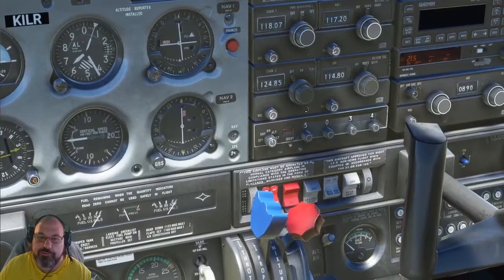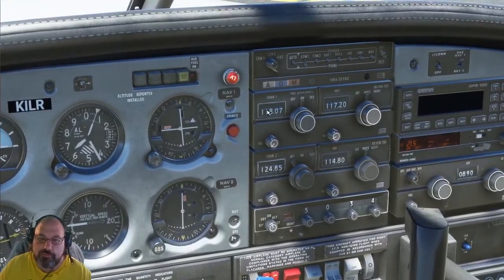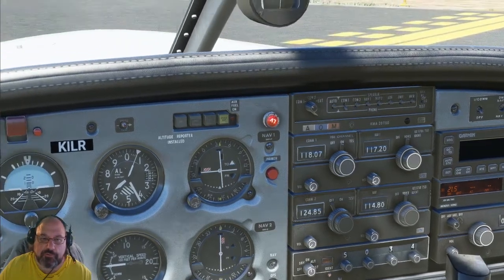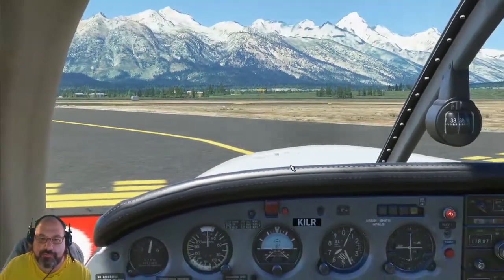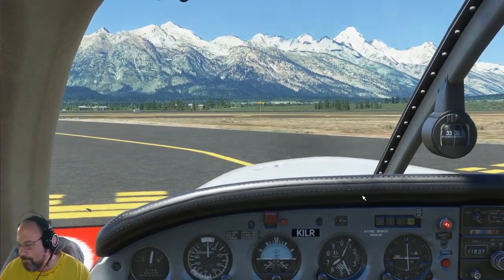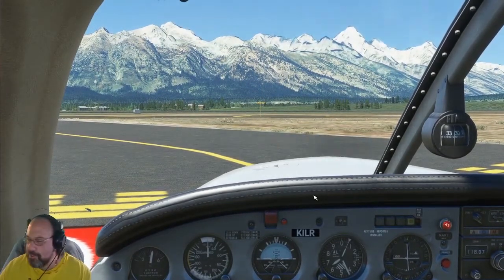Notice we don't have any standbys or anything. There's no standby frequencies. This is your comm radios. This is your nav radio. Yeah. Nice old-fashioned. I love it. I don't think I need to click that.